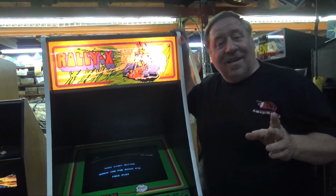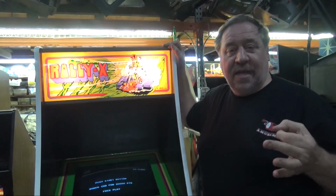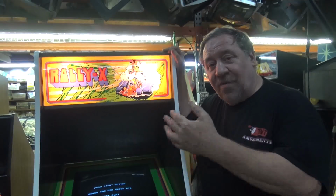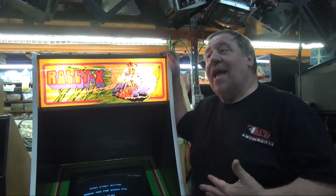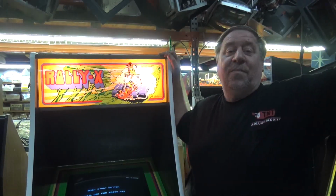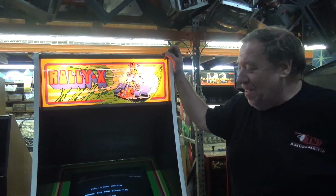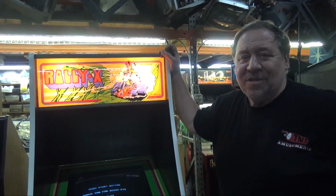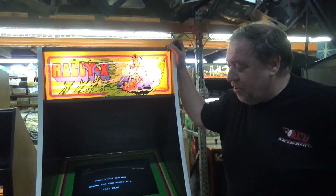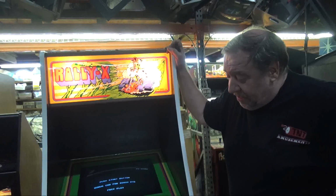Now, I understand they had this big show, and the three top picks at the show were, in no particular order, Battlezone, Rally X, and Defender. And all the executives predicted Rally X would be the number one huge hit. And of course, we know that didn't happen. Defender was. I think they made like 40,000 Defenders or something. There's no production counts on Rally X, so we don't think there were too many. It would be nice to know.